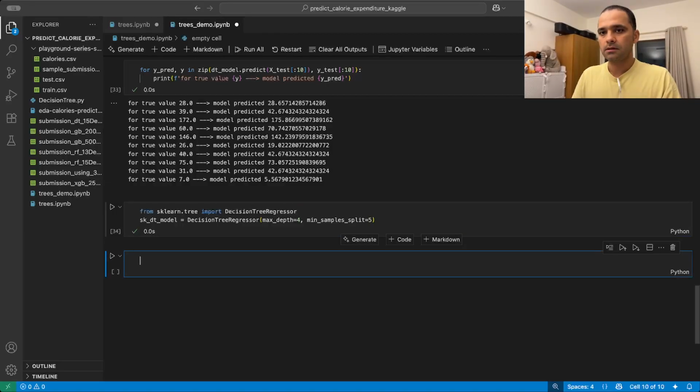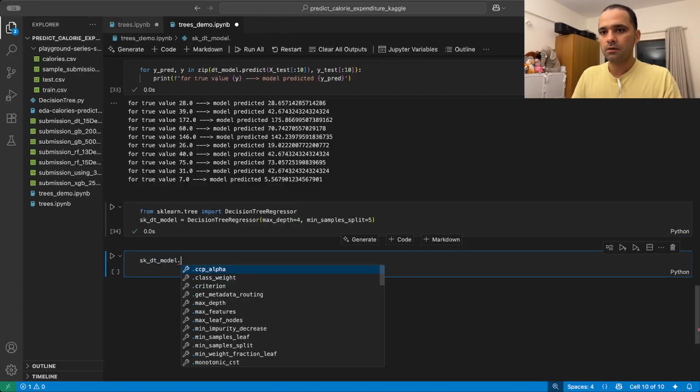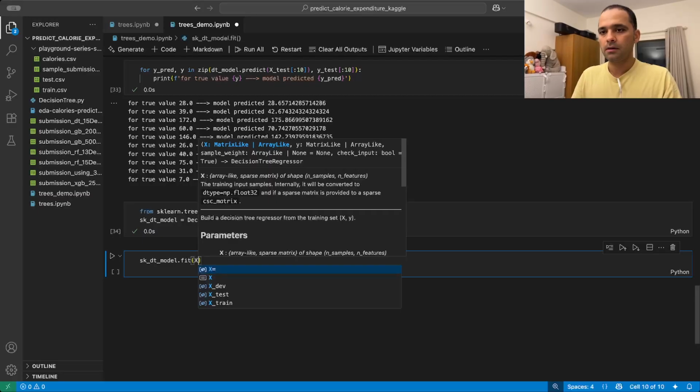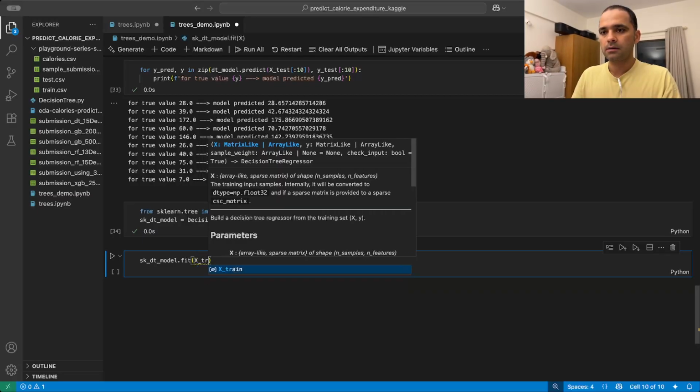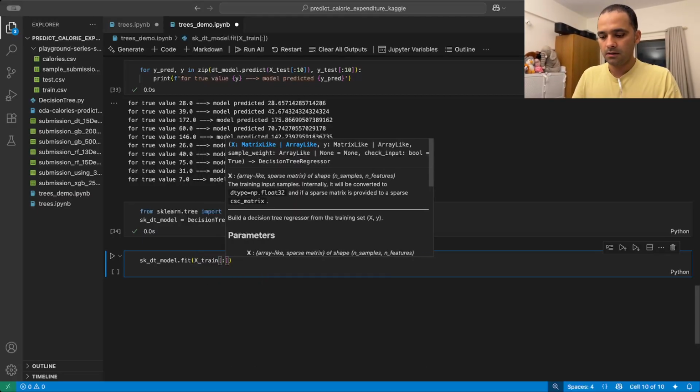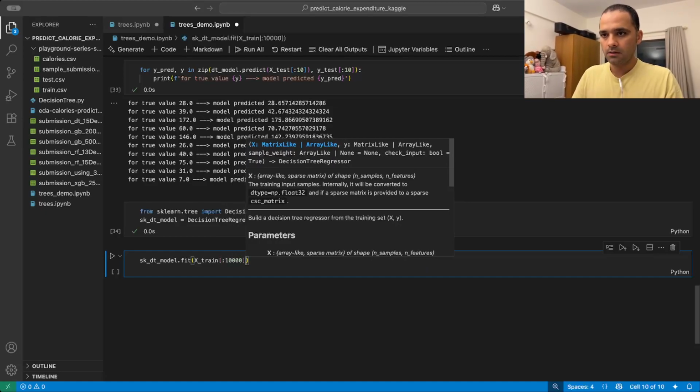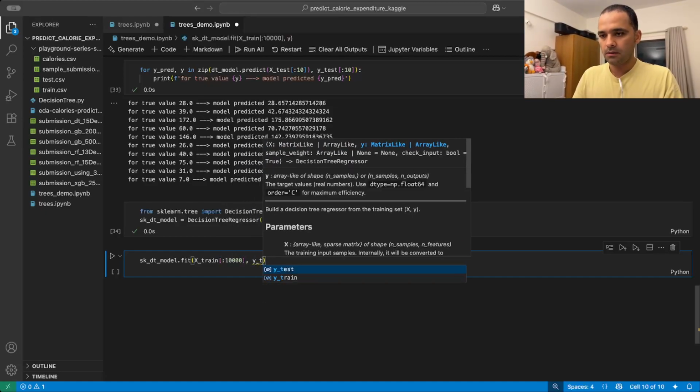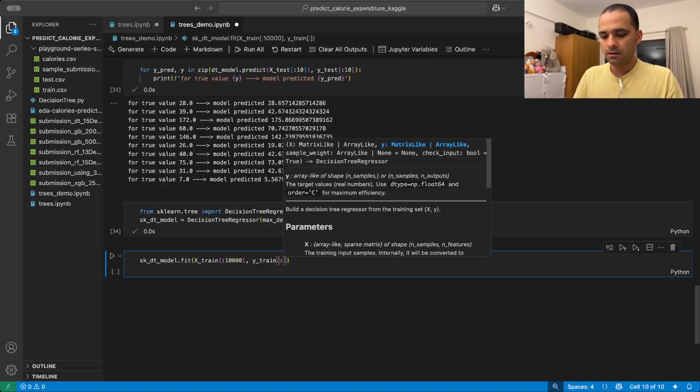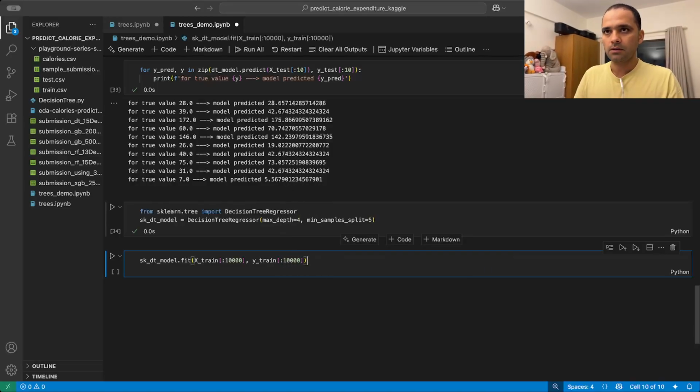So this is the model we initialize. Then fit x_train, 10,000 samples, y_train, 10,000 samples.